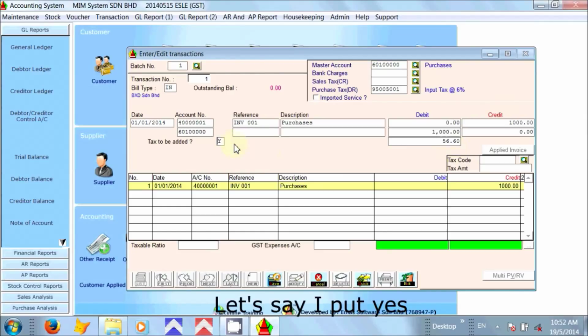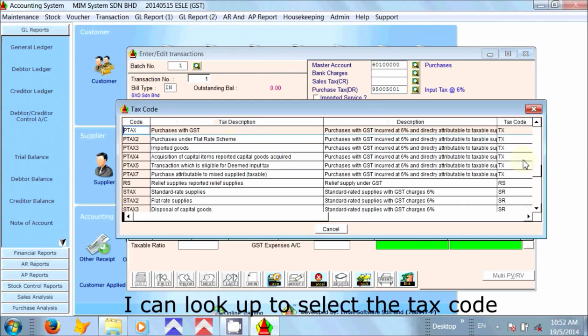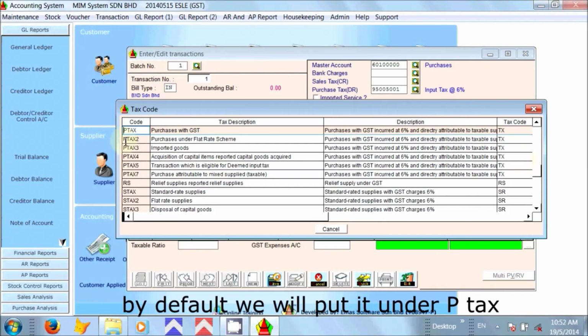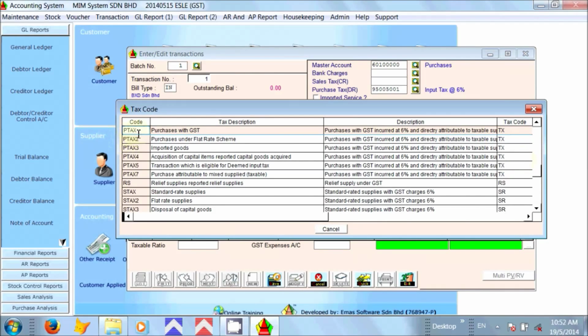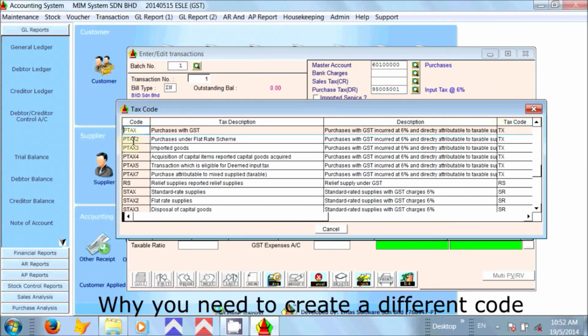Okay, let's say I put yes. So the tax code, I can look up to select. By default, we put it under P-tax. All the codes here, P-tax 23457, are our system created tax codes. The customs use the tax code called TX. Why do you need to create a different code?